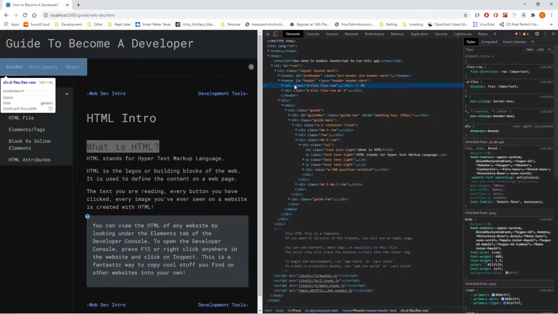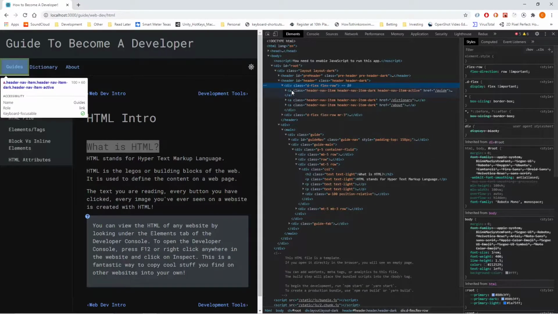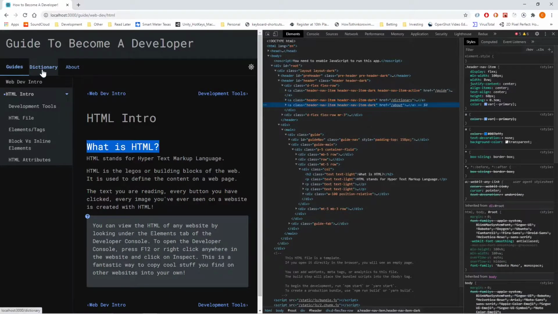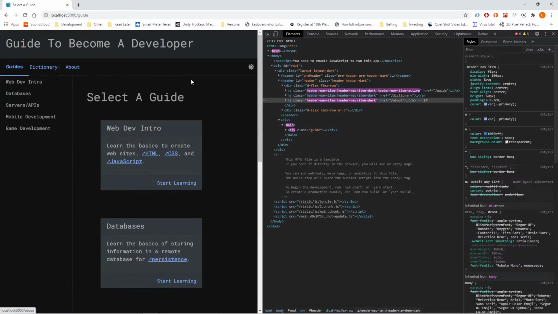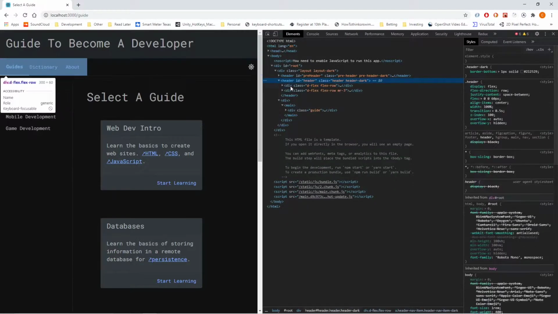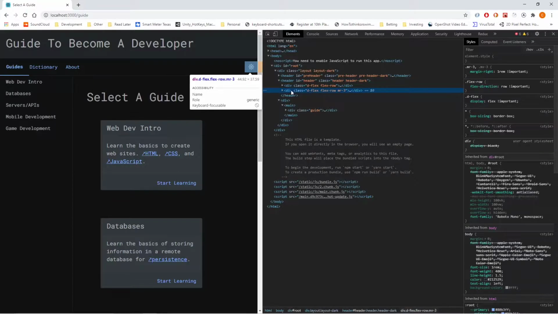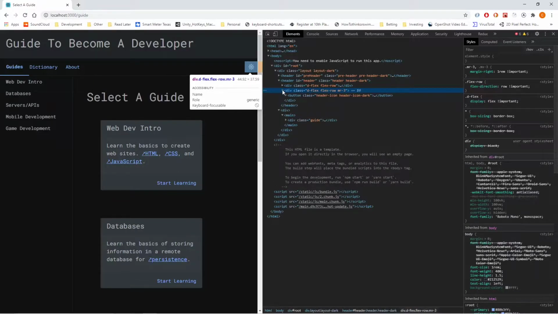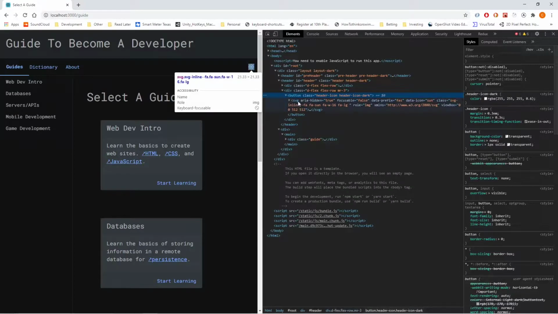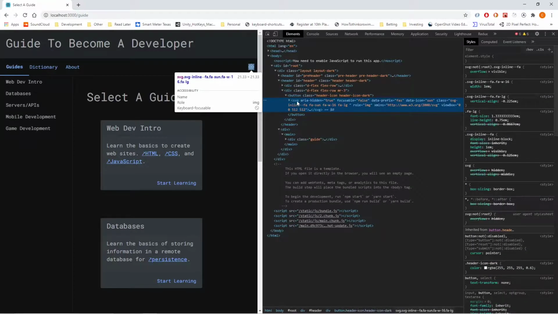We can tell that there's another div, and within this div, we can see the actual links over there that allow us to navigate around the page. There is one other thing that's within this header, and it's this second div right here. And this div contains a button, which is made up of this SVG, a scalable vector graphic icon.